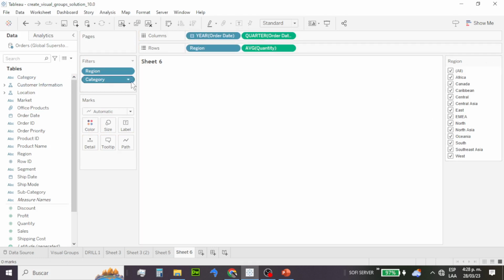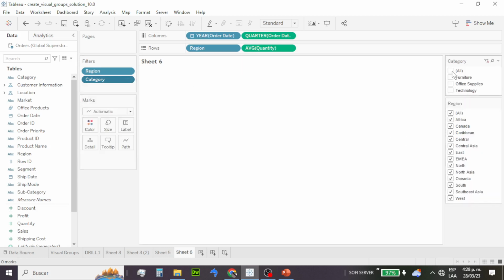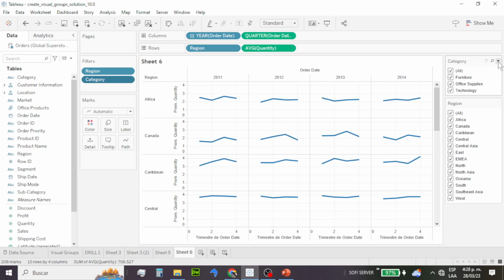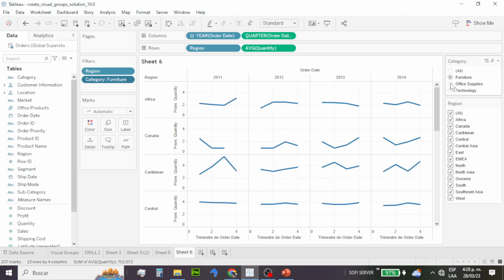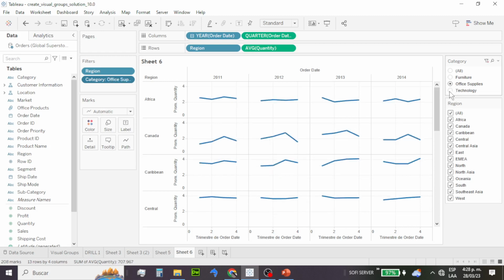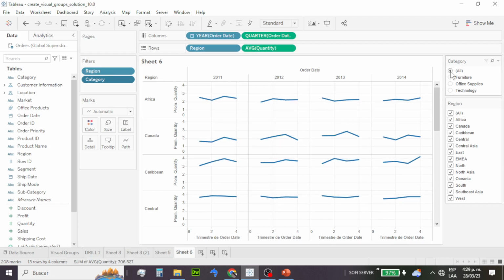Remember, when I don't see information it is because I left the filter empty. So I'm going to use a single value list in order to choose just one. See how the information varies depending on what you choose: furniture, office, technology, or all of them.